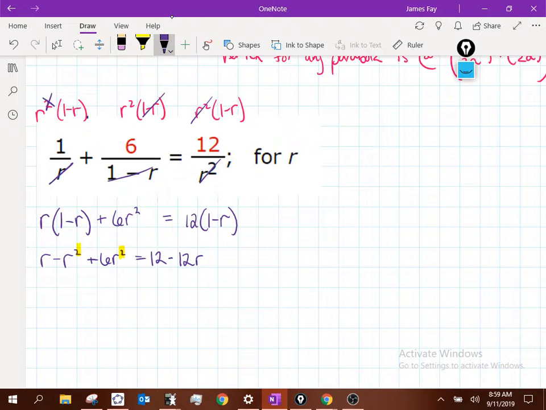And because I see the R squareds there and there, I'm going to factor. So I need to get everything equal to 0. So we'll have 5R squared. When I merge those two together, I'm going to move that 12R to the other side, so it'd be positive 13R. And I'll move my 12 over as well. So minus 12 is equal to 0. I look for GCF. Not everything is divisible by 5 here, so that's a problem. Maybe I do the AC method, so I get negative 60. Think of numbers that multiply together to give me negative 60 and add to 13.